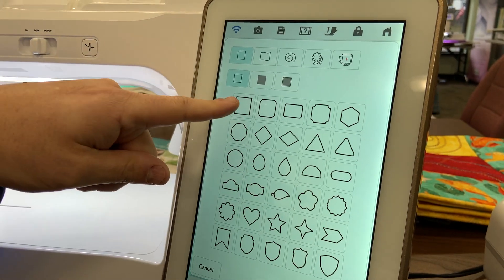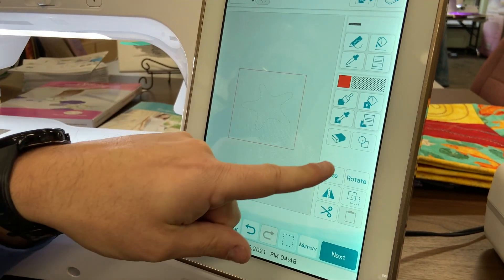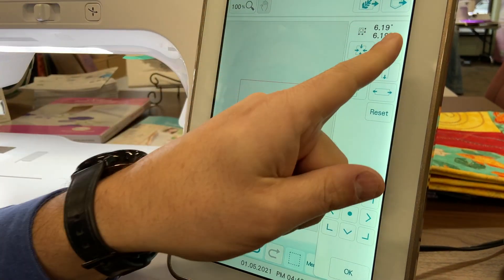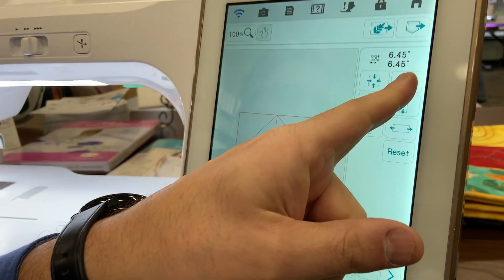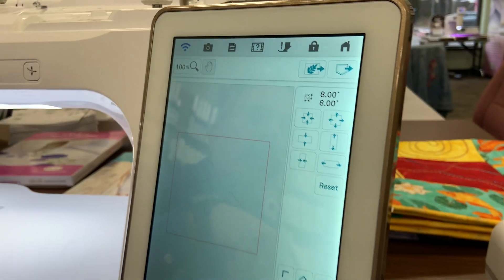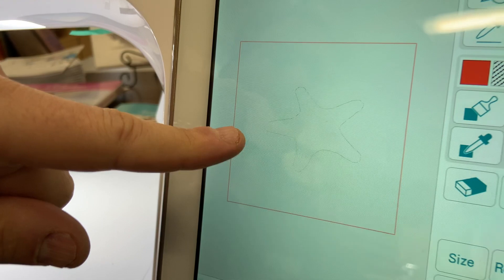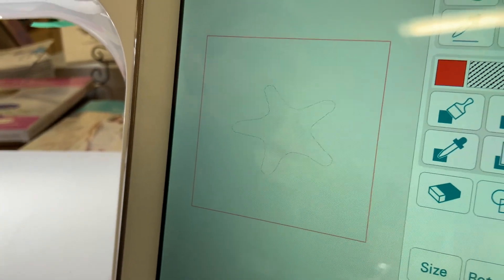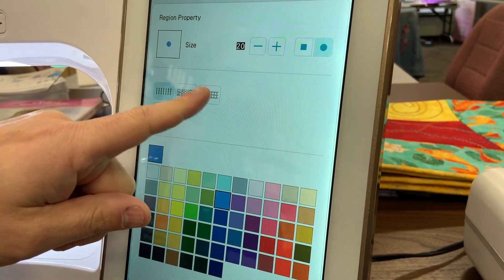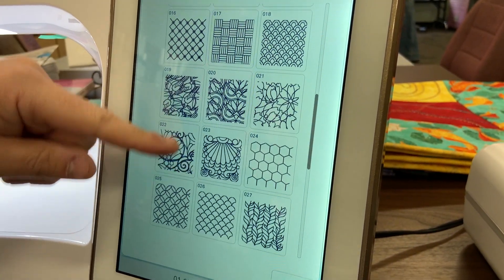Then I'm going to do a box around my starfish. I can make that box whatever size I want. If I'm going to be using this on a quilt — say I'm using an 8 inch by 8 inch block — I would simply expand the box to 8 by 8. Press OK. Now I've got my starfish stamp in the middle and my 8-inch block around it. I'll go ahead to my pattern fills and pick the color I'm going to use — let's do blue for the ocean. I'm going to go to my pattern list, and the Solaris has all these different patterns built in.